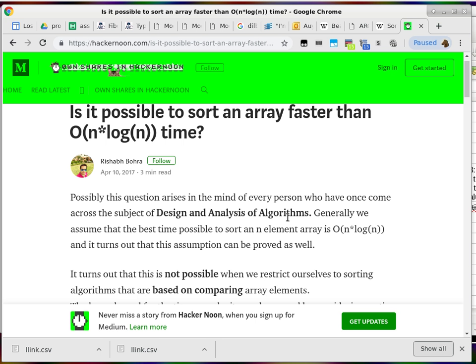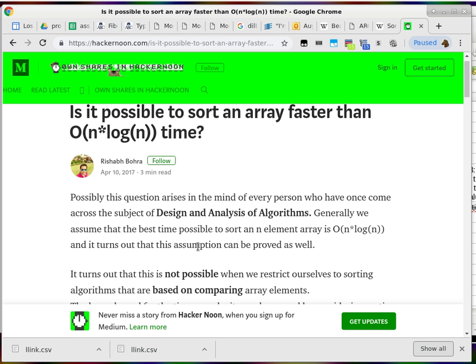Or even syntactically correct in this class because we're using pseudocode. Okay? So generally we assume that the best time possible to sort an n-element array is big O of n log n. And it turns out that this assumption can be proven mathematically as well.